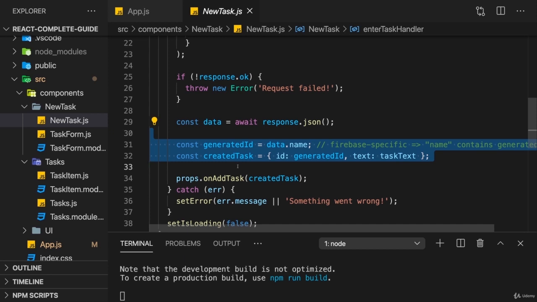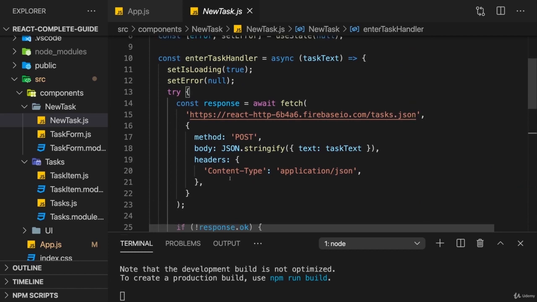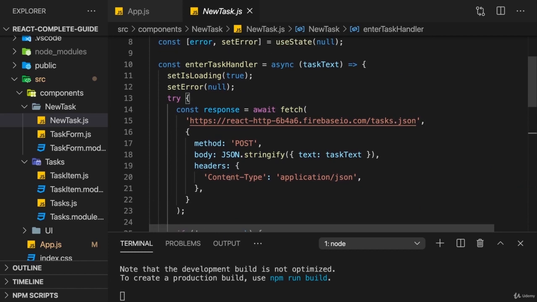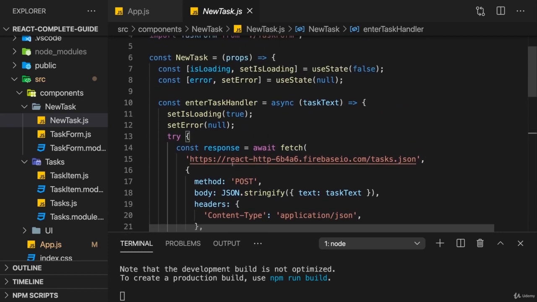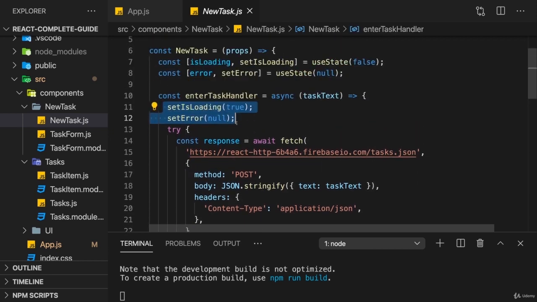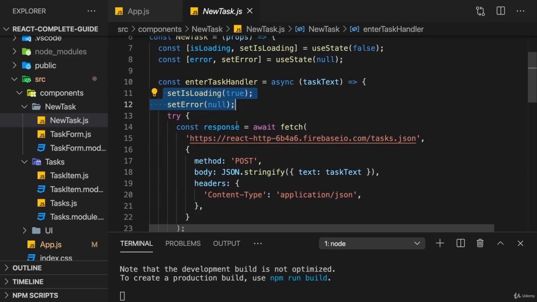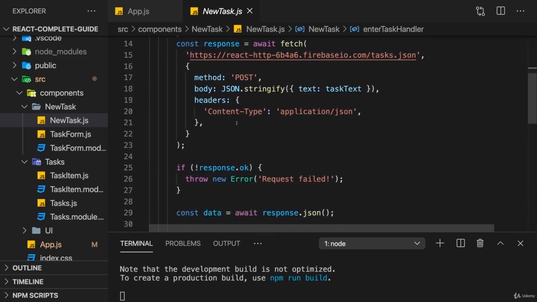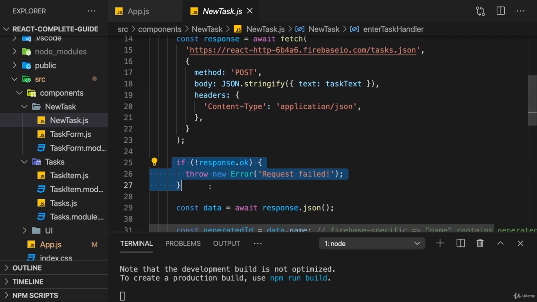But even though these details are different, there are a lot of parts where the code is pretty much the same. For example, in both components, we are managing a loading and an error state, and we are setting the loading and error states in the same way. We are also having the same error handling logic here, and so on. So there are parts which are quite similar.